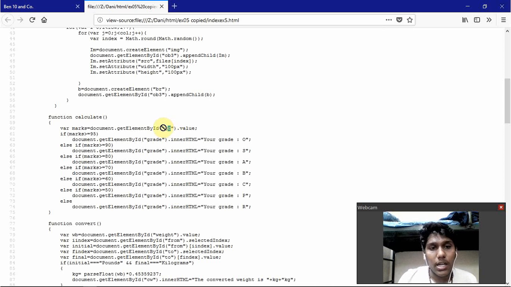So the text box ID is called here, so that the value which I have entered in the text box will be taken and the function will be applied.